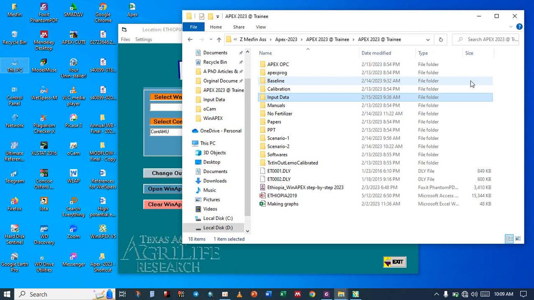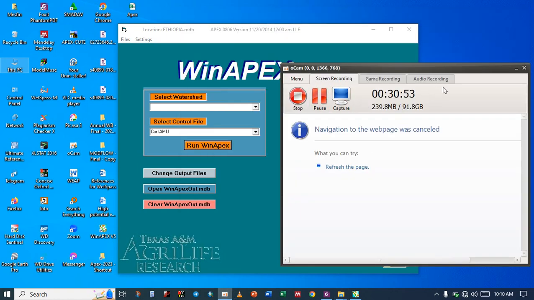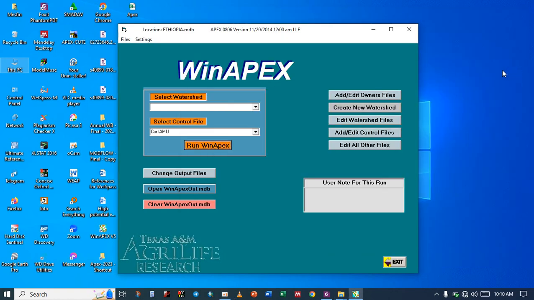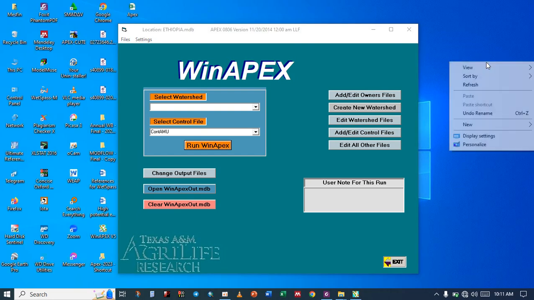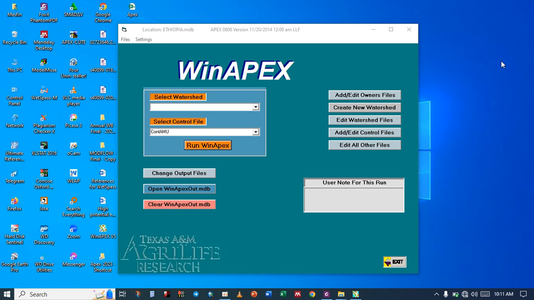Let me also answer from another point of view. One option is to use the interface, to use the database to connect it. And the other option is to use the Apex editor we will see today. Okay? We can also use the Apex editor after we run it. We have our output, right? If we like to change the weather, the soil and everything, we can use the editor and change those things and then make a connection.